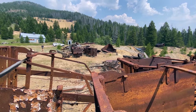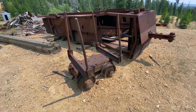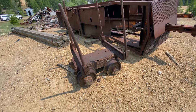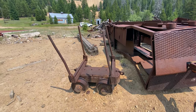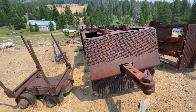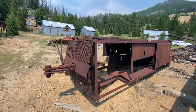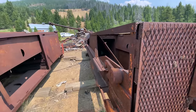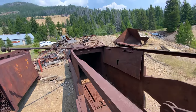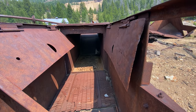There looks like some more modern ones over there. And then that huge ore chute. Here we go. I was going to say that's an ore car, but don't see any of the other framing around it, so that possibly had a different use. But then these are those other two elevator cars. Like I said, these ones look more modern, all metal. Very cool.